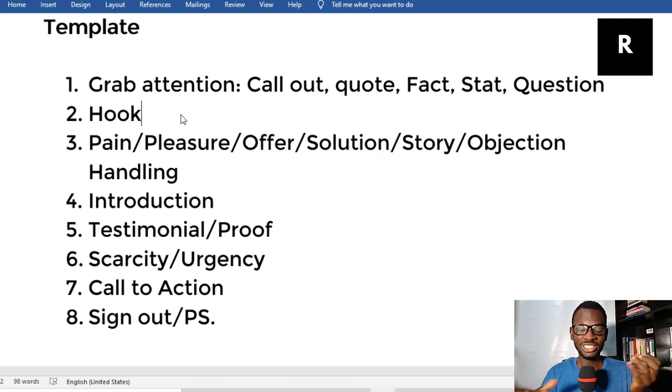Another powerful strategy is to put a story, right? After you hook them, you could quickly go into a story. A few years ago, I did this, I could not do that, but now I did this. I want to help you achieve the same. Very, very powerful. A short 3, 4, 5 line story. You could also quickly handle objections. I know many persons have asked you to do this, but this is how this is different.